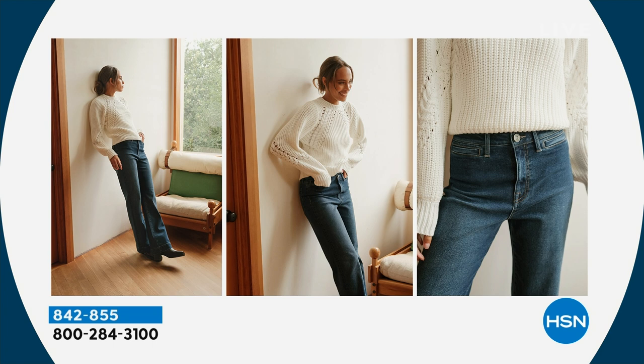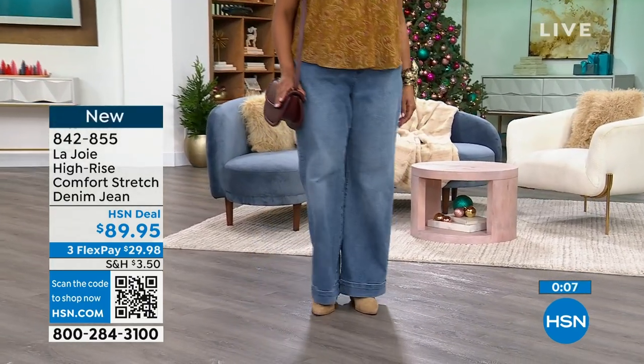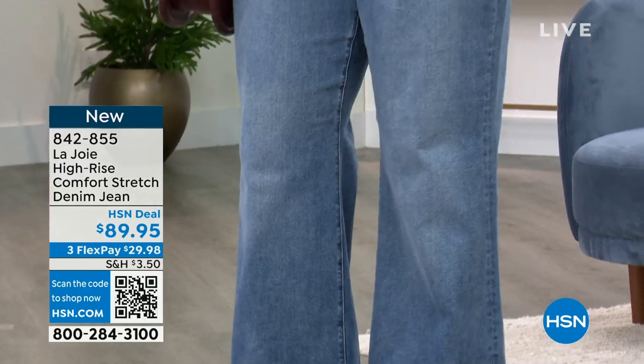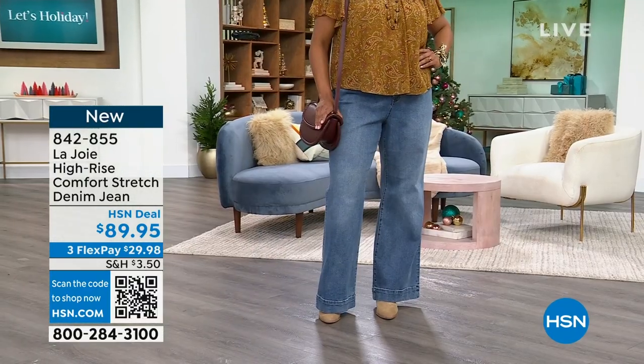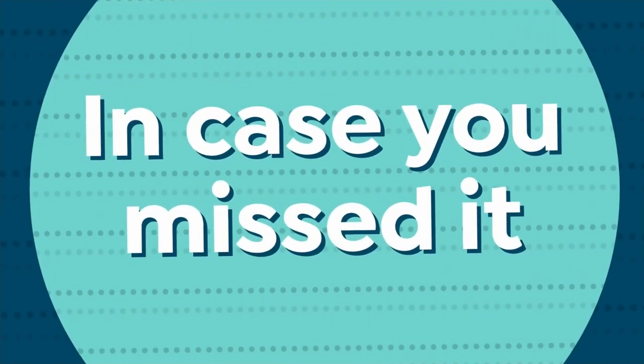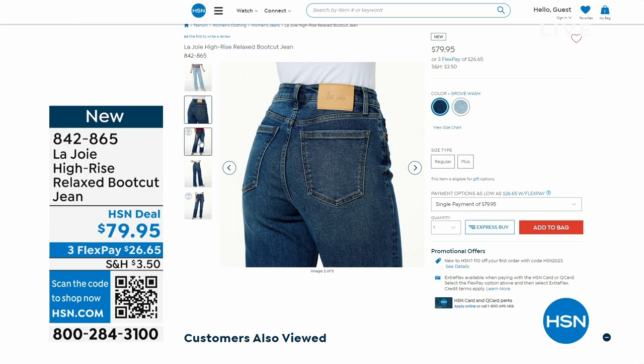I'm a jean addict. I invest in jeans like no other — I feel like I work to buy jeans. This one doesn't break the bank, thankfully, and you'll get so much out of it. I love how great these look on Kenya. The cuff detail — when you're looking at the jean you see everything. The proportion's right, it's 33 inches in length, it's a cotton poly spandex blend, machine wash, tumble dry. Those are 842-855 — the comfort stretch denim jean. We also had the boot cut jean earlier in the hour, the high rise boot cut that Sofia's wearing. They're both really good — how do I choose one? You don't choose, you get both. You live in them forever, happily ever after.